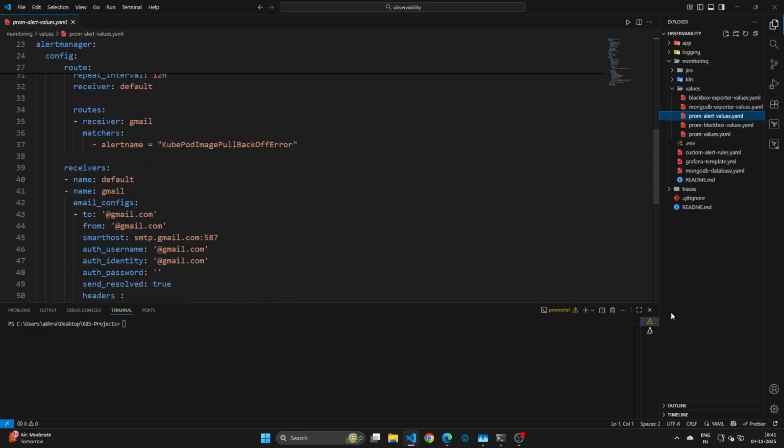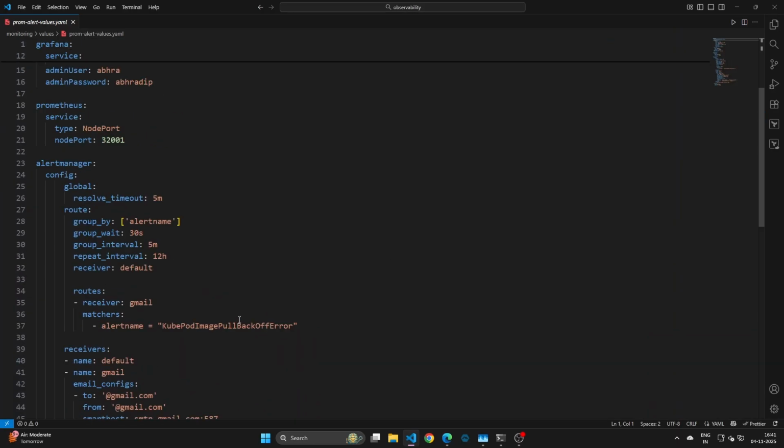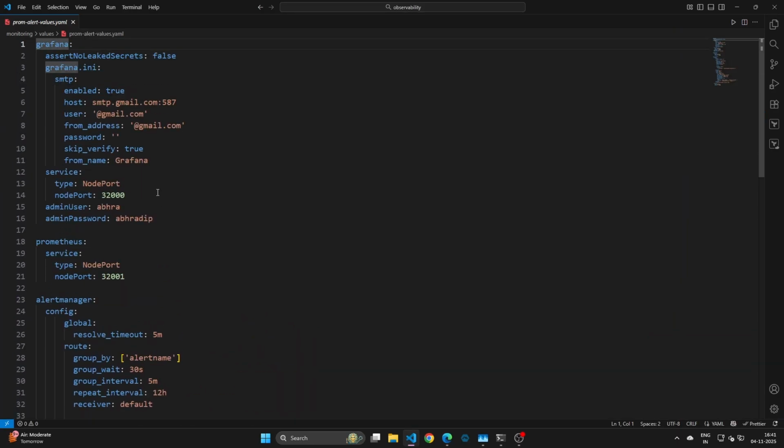In the file there are many similar things. You can see this is very similar in the Grafana section. I have to pass a password in here, so I need to tell the Helm chart that it can ignore the password section.